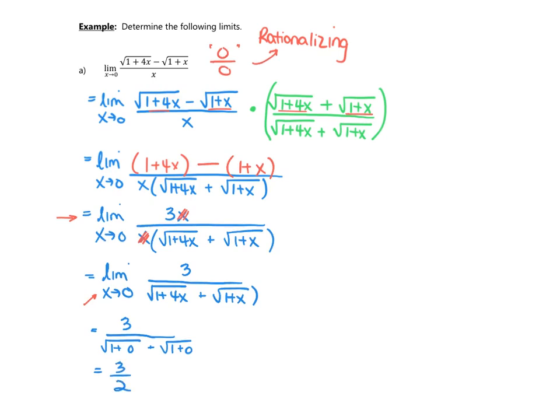Okay, so this process of rationalizing is going to take a little bit of practice, but if you follow this example, by the time you've done it a few times, you should be okay. And for our last one, okay, fractions within fractions, as you can see. Okay, right away, check by substitution. If I put 4 in for all the x's, I end up with 1 over 9 minus 1 over 9, and I get 0 on the bottom, and so I get 0 over 0.